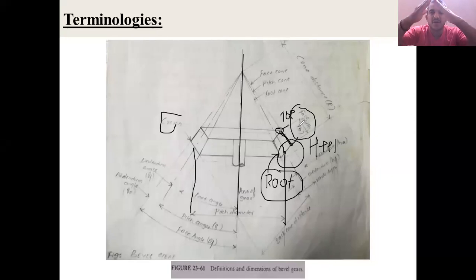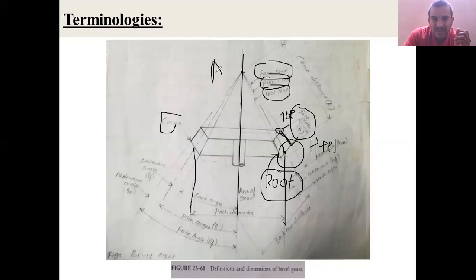And then you go for cone surfaces. Imaginary circles are drawn here, and the imaginary cones which you form here: the one at the face is the face cone, at the pitch point is the pitch cone, at the root is the root cone. The point where they meet, if you consider a cone, is called the apex. This is the apex, and this one is called the base, when you take the terminology for the cones.